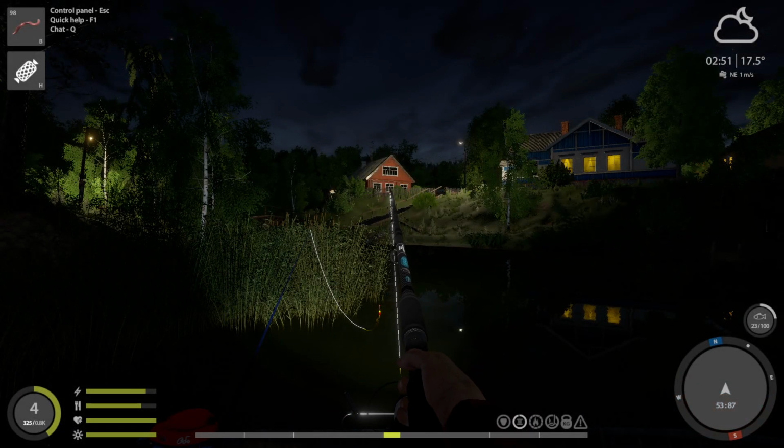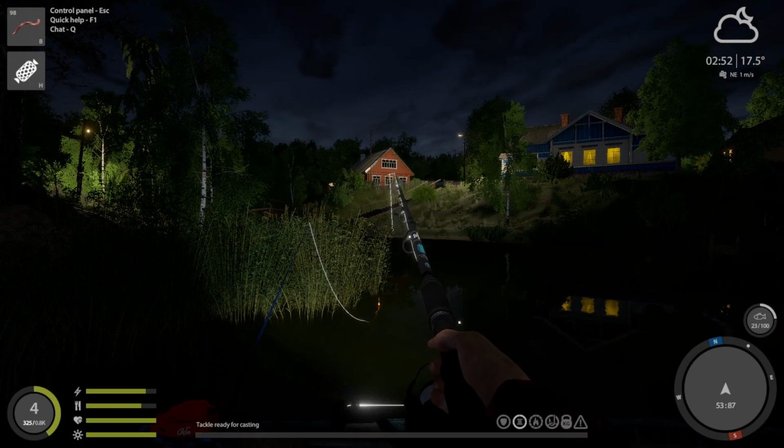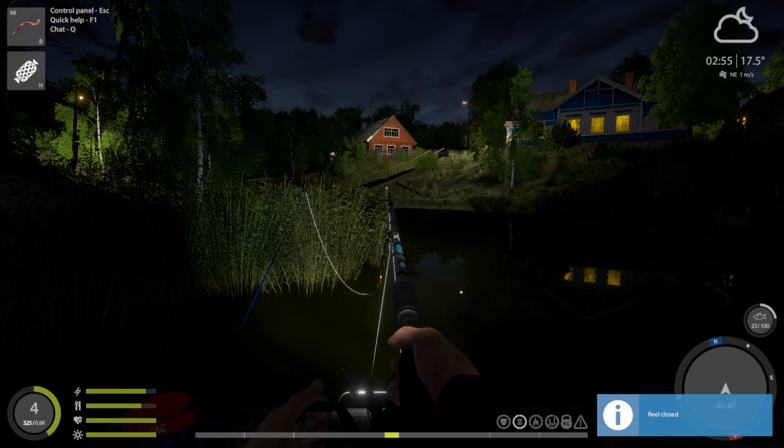I thought the fish was on. I should have checked. I really should have checked that. It was really bent really good, but did not stay on. I don't know why it's doing that. Why can't it just cast straight?